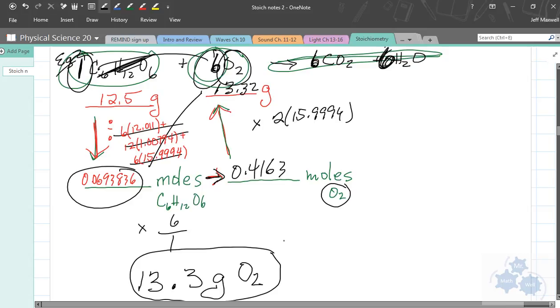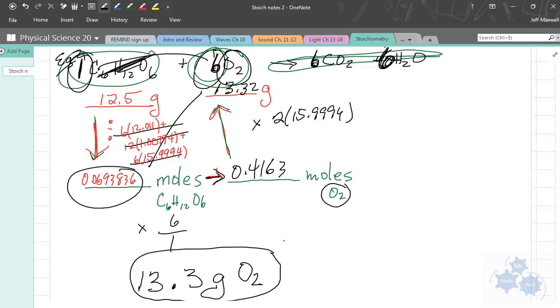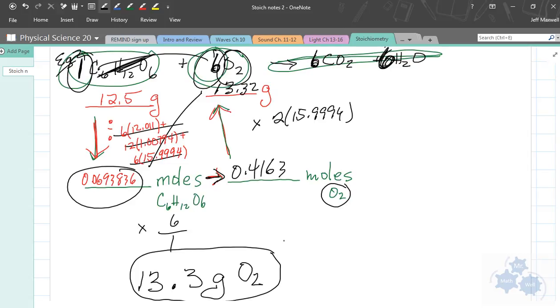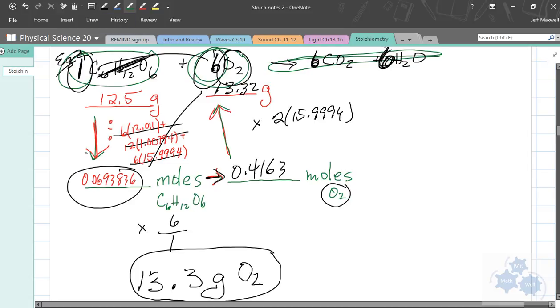Okay, so there you did another stoichiometry question. That's awesome. So that's a mass to mass one. And that's as tough as you're going to get, really. Other ones may be a little bit easier, but don't let them throw you off. They may give you the number of moles. You may be given moles and asked to find moles of a product. What that means is you don't have to worry about this conversion first. You're going to go straight to this step, and then you're going to go over to this step, and then you're going to be done. So some questions may be easier than this one. All right?